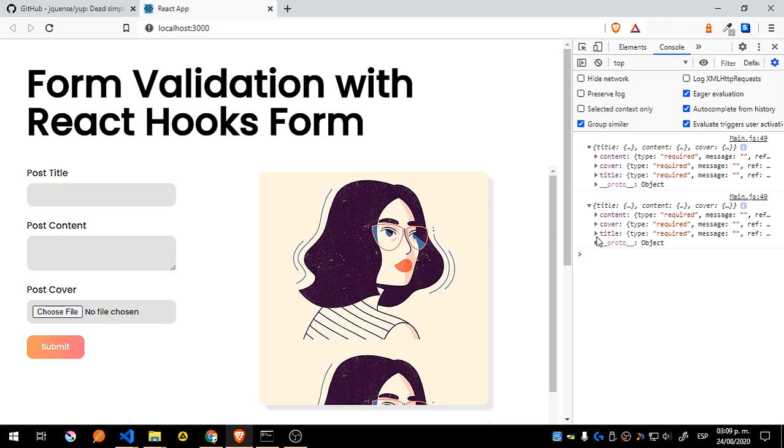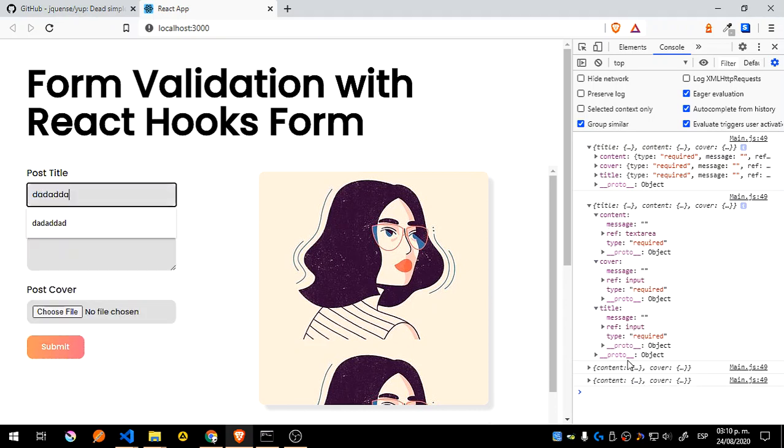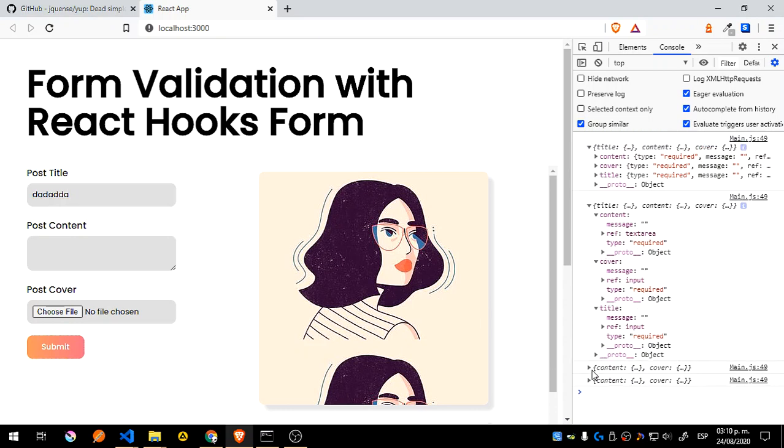So it's the same one. So let's say title, you can see it has the type required, so this is the error. Okay, but we're not displaying anything, so if I add something, it's going to render again, but you can see that the title is not.